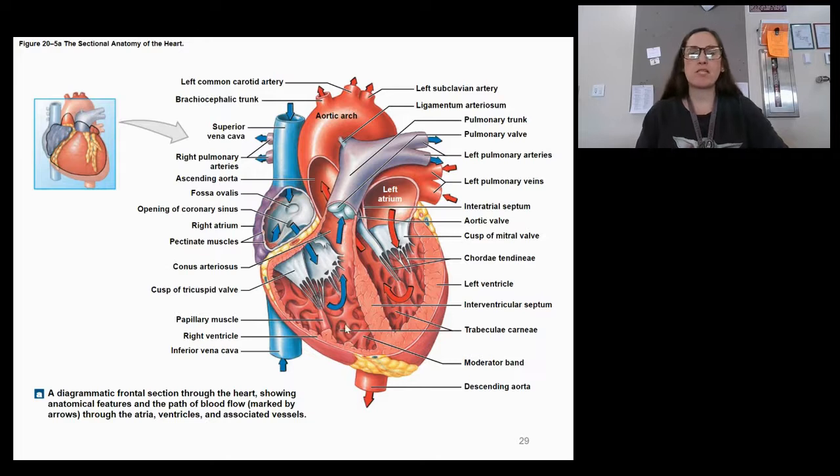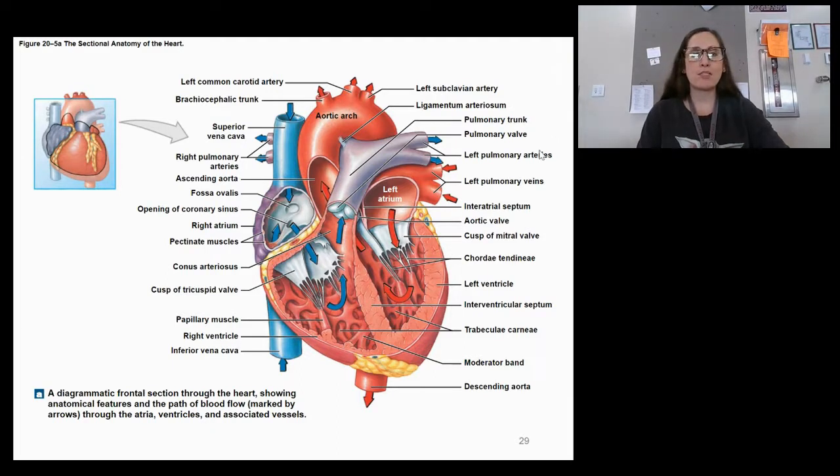So our blood has made its way down into the right ventricle, which is somewhat thinner than our left because our right ventricle only needs to pump blood up and out through the pulmonary semilunar valve, which is structured right here, into the pulmonary trunk, and then it's going to go into one of the 2 sets of pulmonary arteries. Remember, arteries away. And then those pulmonary arteries are going to lead to our right and left lungs, where the red blood cell will receive oxygen and get rid of its carbon dioxide. And then it will make its way back.